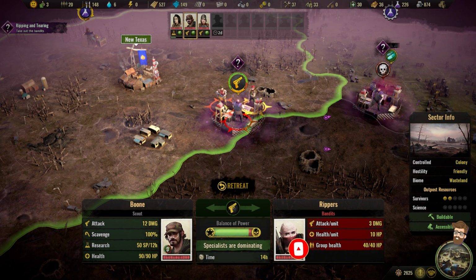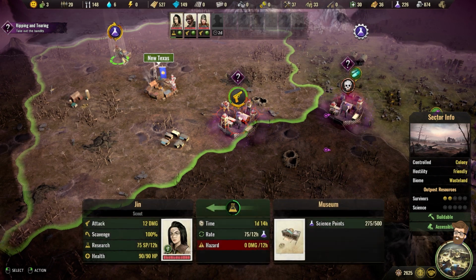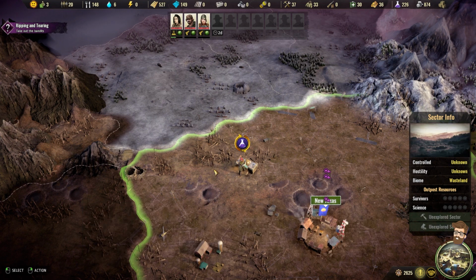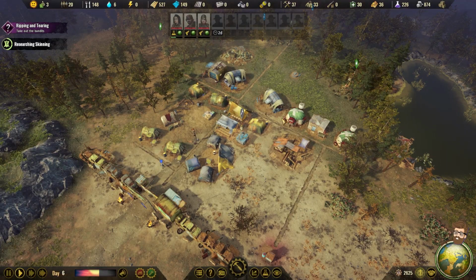Looks like both Boone and Bonnie are doing pretty dang well against the Rippers. It says we're dominating, it should take about 14 hours. We also have Jin all the way over here recovering the science from the museum. She's able to pull 75 science points every 12 hours. So we're going to leave her to that.